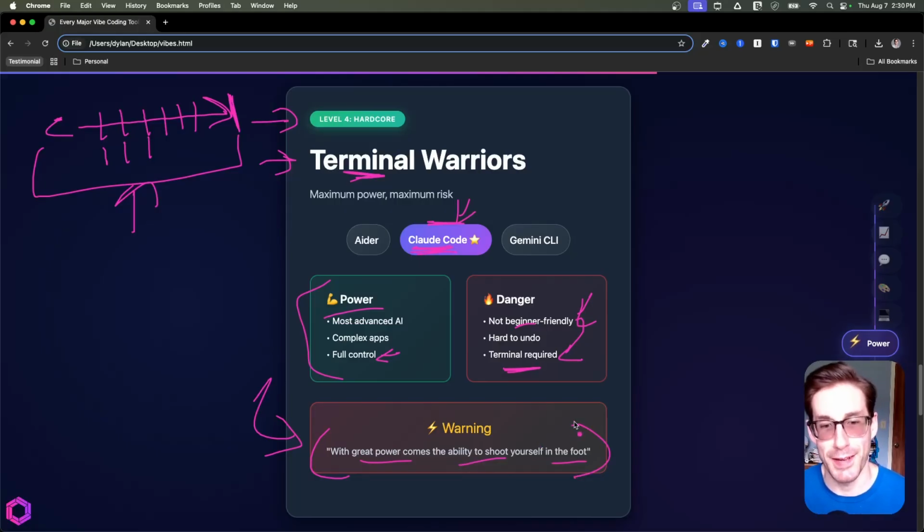It's inspired by Spider Man. And why is that the case? The last thing I'll call out here is it's hard to undo. So this goes to the point as to why I wouldn't recommend this tool for most users, unless you're already technical and you know how to use Git. And if you don't necessarily know what Git versioning is, then I'd recommend not using this tool and using a different tool. But the TLDR here is that we don't have the ability to undo things.